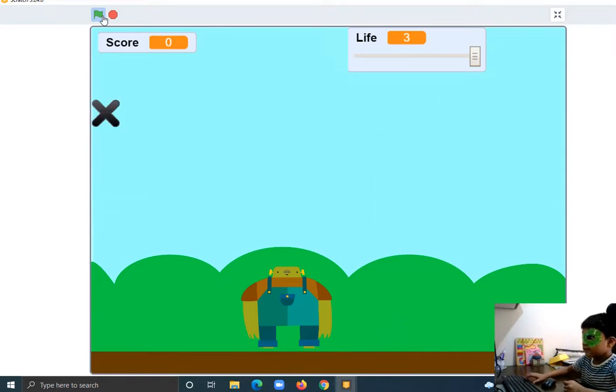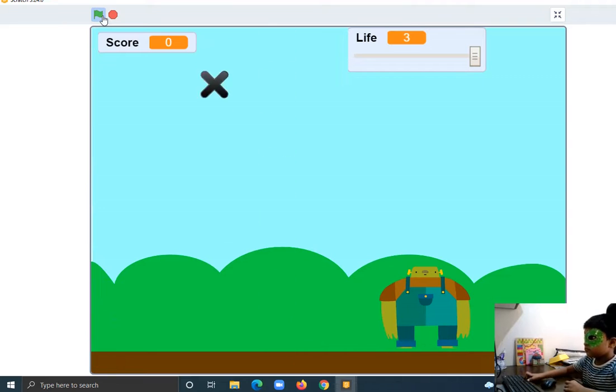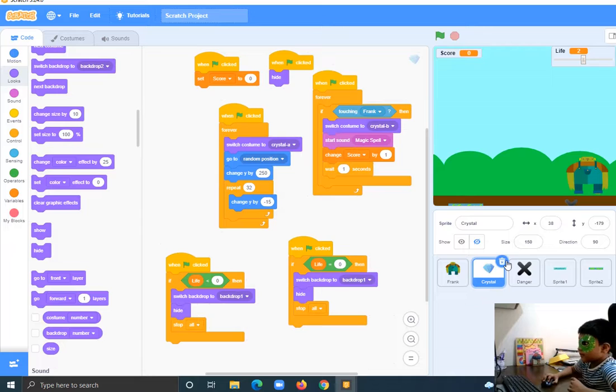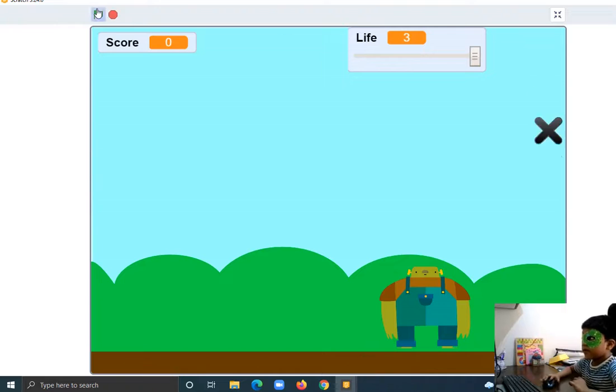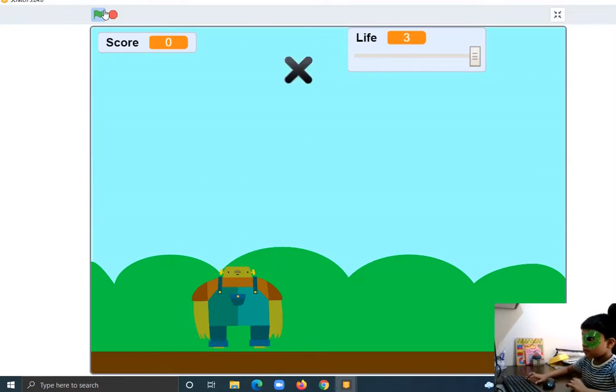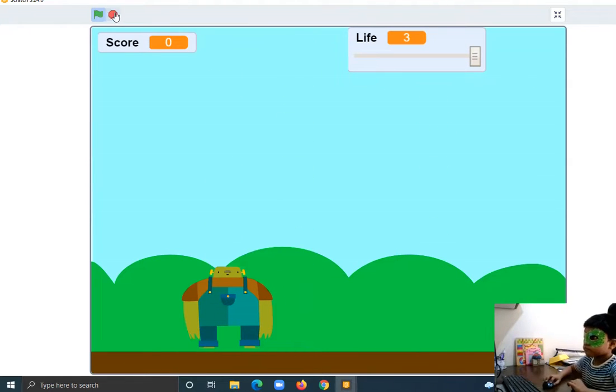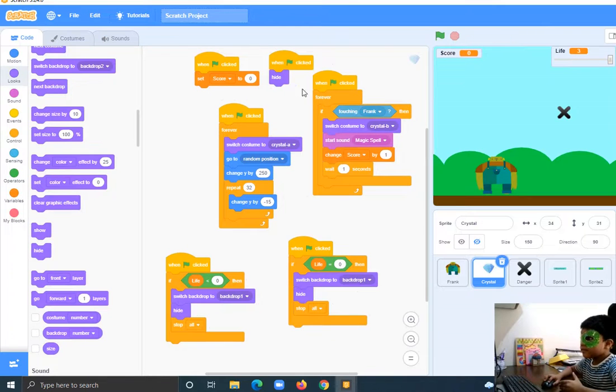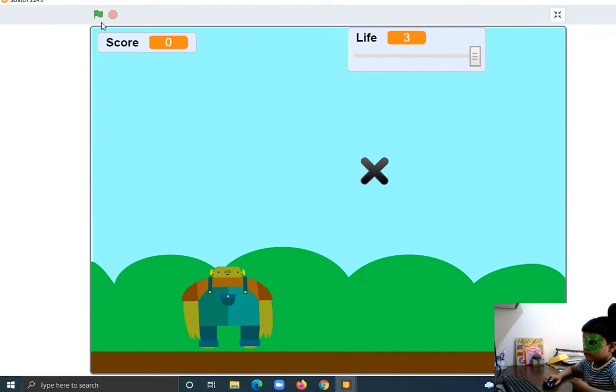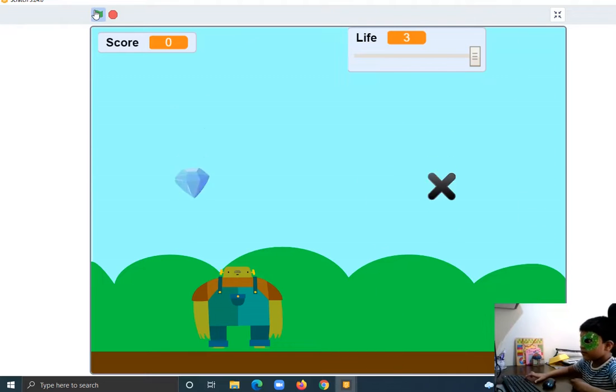Now let's see. Why is this hidden? Again the same thing with the crystal. Show. Now if I zoom it and play, life becomes 3. But why isn't it visible? Because I've put hide when clicked, so I need to click on show. Now look, it's showing.